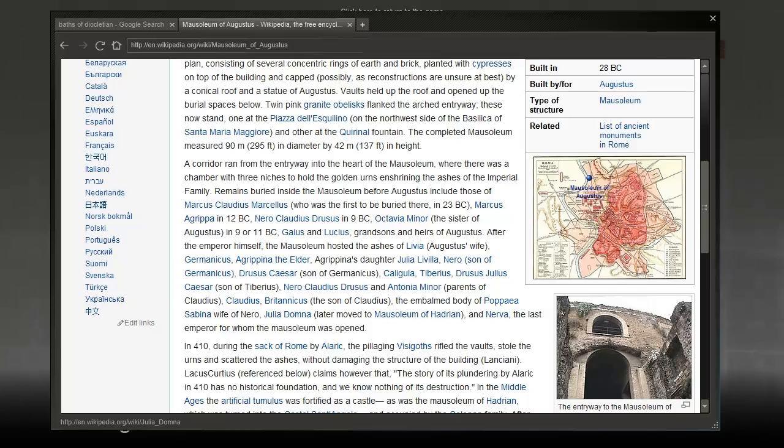After the emperor himself, the mausoleum hosted the ashes of Livia, Augustus's wife, Germanicus, Agrippa the Elder, Agrippa's daughter Julia, Livilla, Nero, Drusus Caesar, Caligula, Tiberius, Drusus Julius Caesar, Nero Claudius Drusus, Antonia Minor, Claudius Britannicus, the embalmed body of Poppaea Sabina, wife of Nero, Julia Domna, and Nerva, the last emperor for whom the mausoleum was opened. Holy cow, a lot of people were buried here.